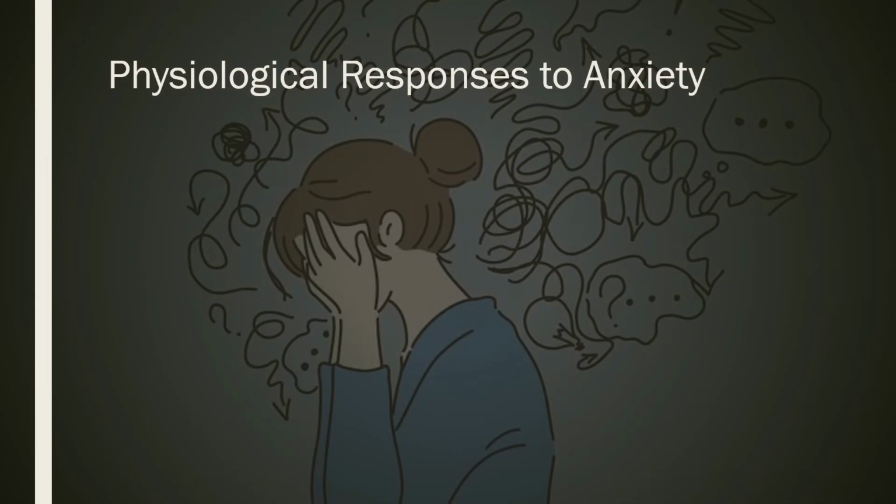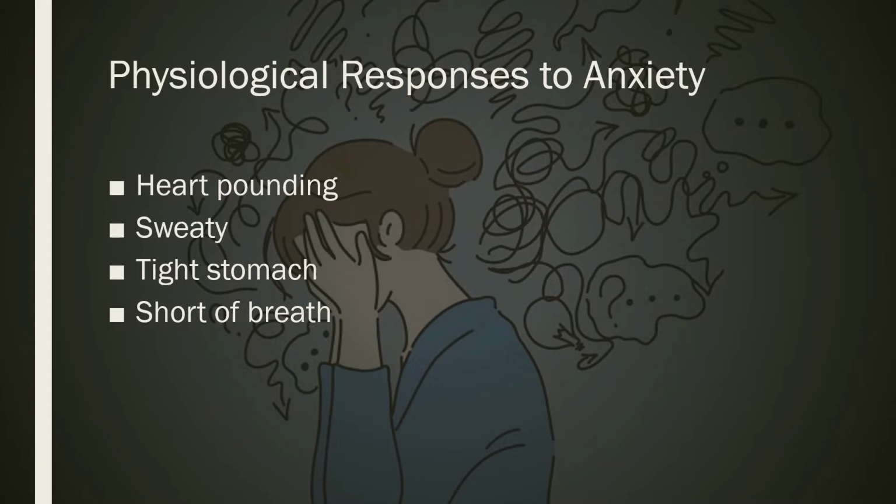So some of the common physiological responses to anxiety include heart pounding, getting sweaty, tight stomach, shortness of breath, getting really shaky, muscle tension and tightness. All those physiological responses to anxiety can actually become interoceptive triggers, so that sometimes it's these physiological responses that begin first, and then when clients notice that these things are happening in their body, they think that something's happening to them and they get more anxious.